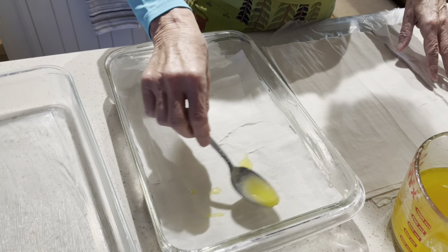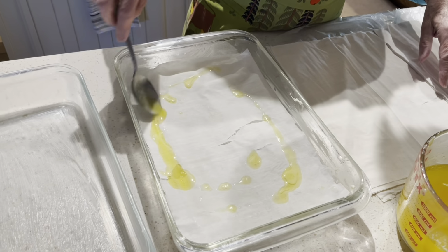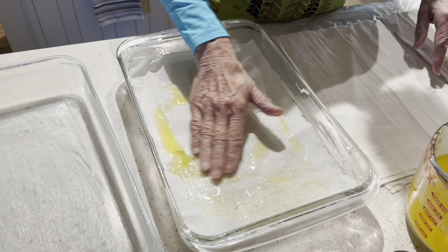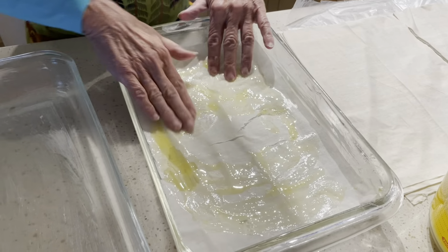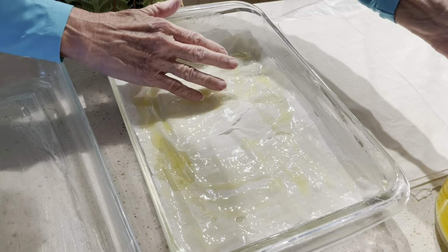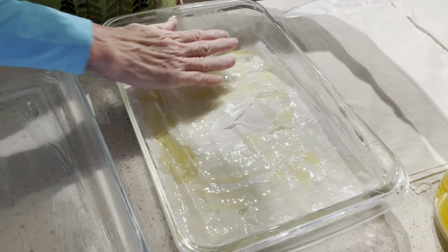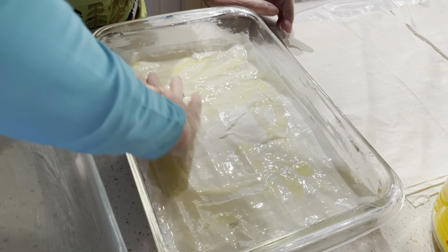Okay. But now I'm kind of gonna giggle to watch you try to do this, because that first layer is hard. Chris used her hands. I know, but it just moves all over the place. Well, yours isn't crackling. I think it's kind of crackling. Well, I made a mess of it when I did that. I was hoping you would. That's a lot of butter, Mom. Oh, okay. Well, I have 4 cubes to use up somewhere.